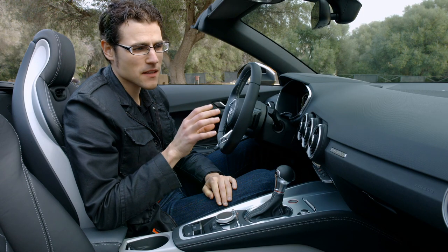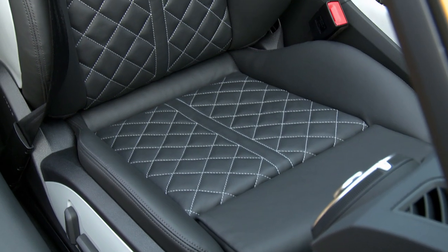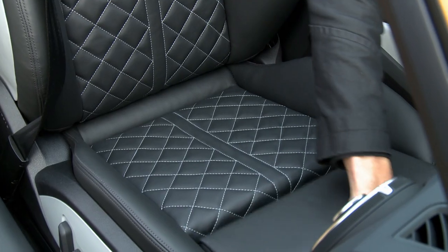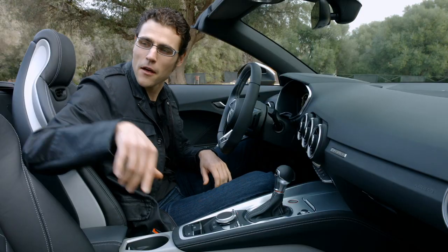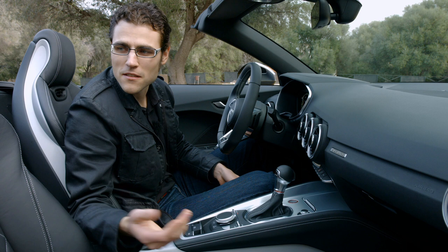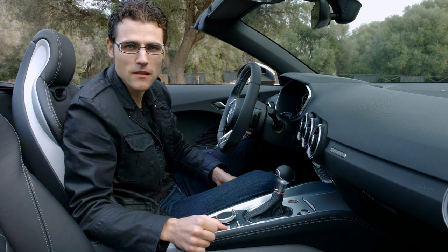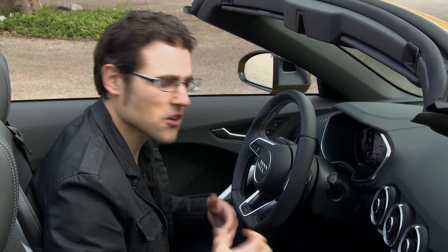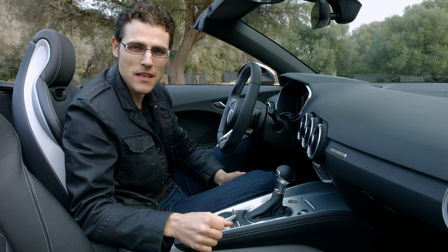Welcome to the interior. This is the area where the most changes have happened compared to the second generation of the TT. We have the super sport seats because we are in the TTS Roadster — they're standard with the TTS but can be picked optionally for the normal TT. You can lengthen the seating area, and we have a nice raffle structure on the seats with white contrast stitches. Another optional feature is the neck heating, now available in the TT. This was previously reserved for Mercedes models and Peugeot, but it's finally also here — we've seen it in the S3 convertible earlier last year. It actually works pretty well, not essential for very cold days when you'd wear a big jacket anyway, but perfect for something in between.